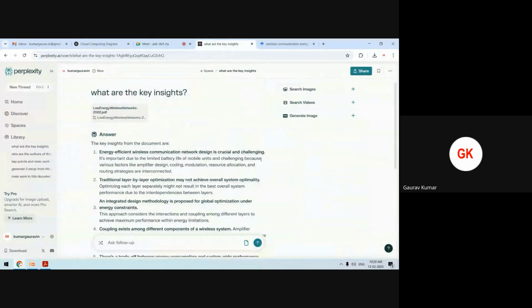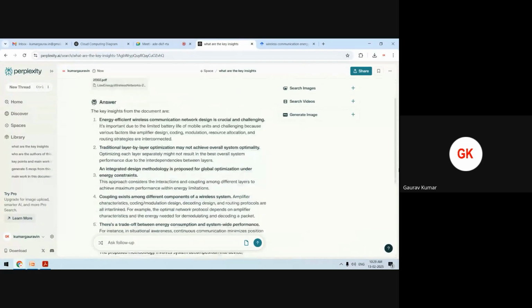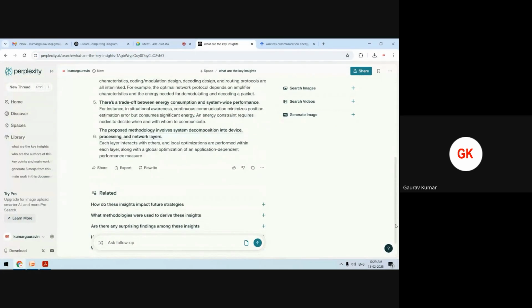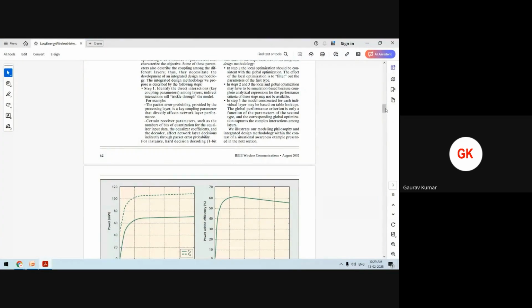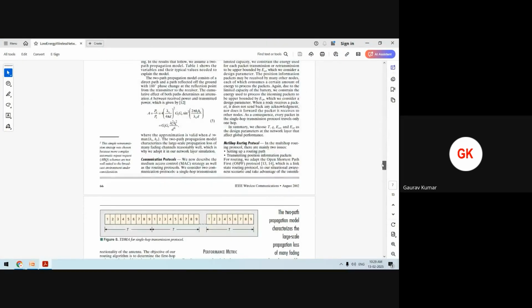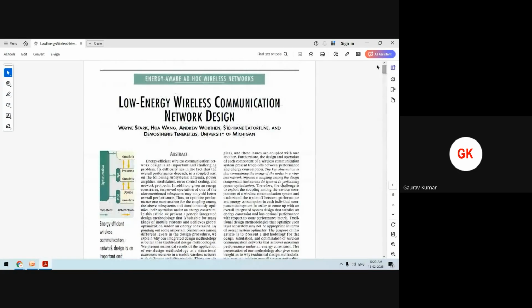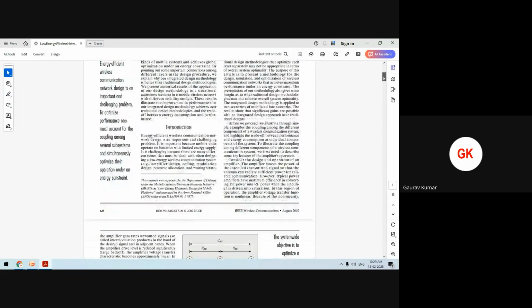Now, rather than key insights, I want to see some other parts. As a researcher, many times we have to identify hidden patterns. For example, I want to see what the problem statement or problem identification is in this paper. In general, what we do is press Control F and search for problem statement.